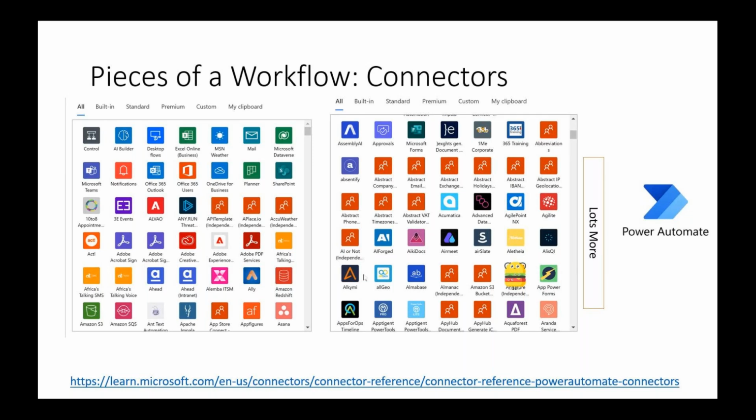And then Tavon, tell me what happens if I'm looking through, I have this third-party app that I use, but I can't find a connector in here that was created by that third-party app. Then what? Great question. So that's where what we call custom connectors come in, where as long as that other system has an API, we can build our own connector and we can talk to that system just like any other tool we wanted to interact with.